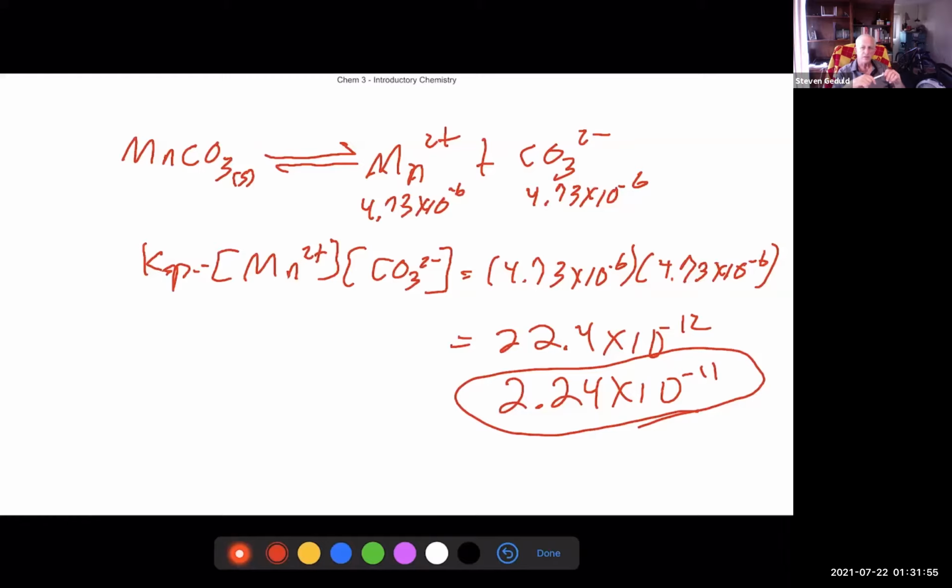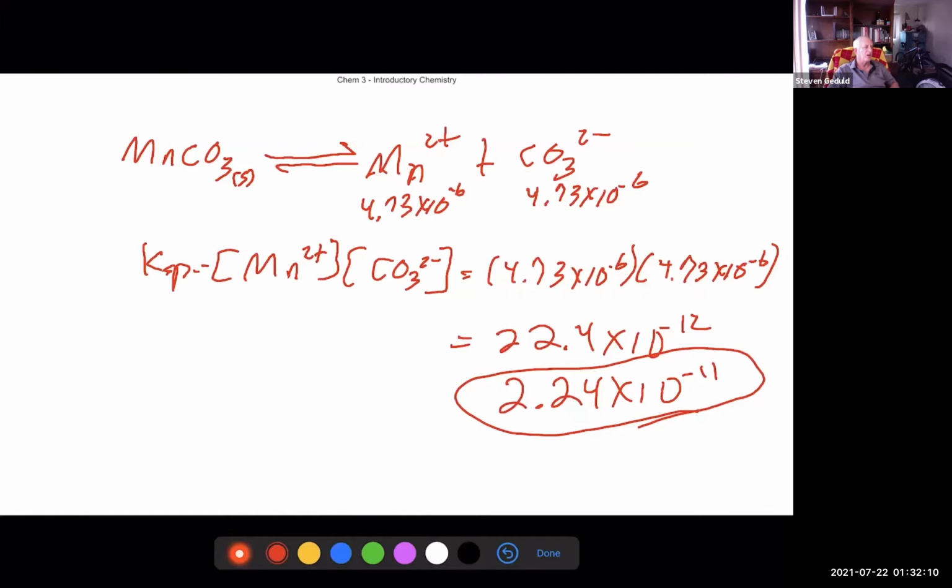I don't see any questions coming up. Perfect. Let's do one a little bit different with the math. Those are all equilibrium expressions. So 13.9, you solve the other way around.